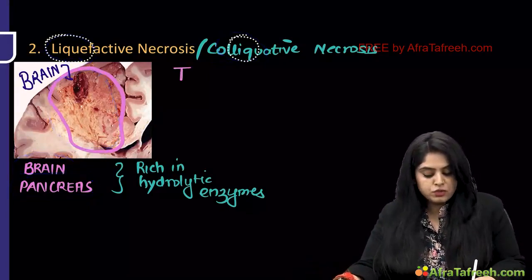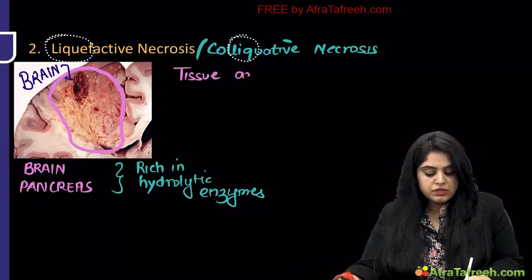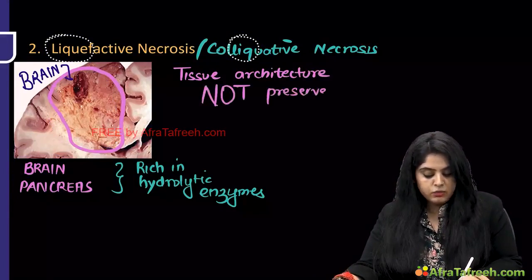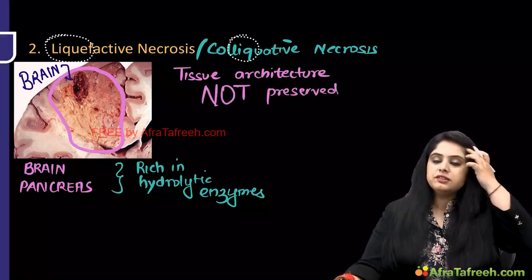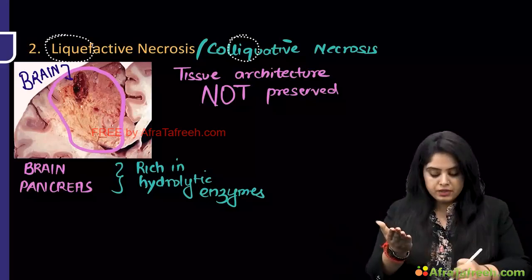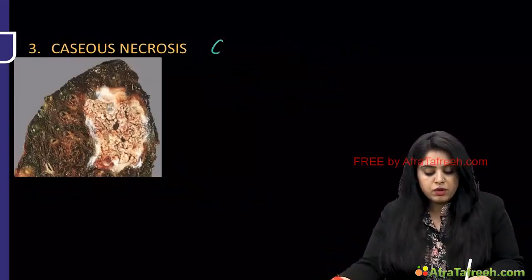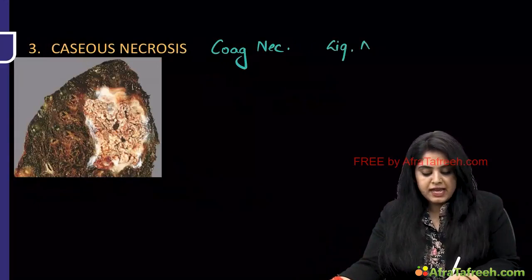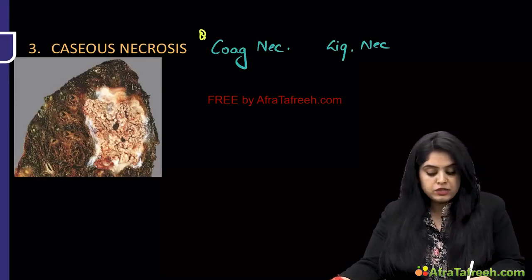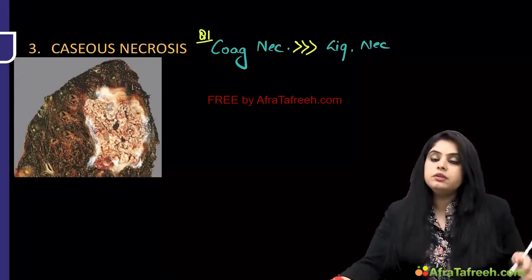So what do you say? Is the tissue architecture preserved? No, the tissue architecture is not preserved, because now something is going to become liquidy over here. These two necrosis are done. Club the two, coagulative and liquefactive, make a mixture. What are you going to get? The third one, which is the most common in our country, the mixture of coagulative necrosis and liquefactive necrosis, that is caseous necrosis. However, question 1, which is the more commoner necrosis?